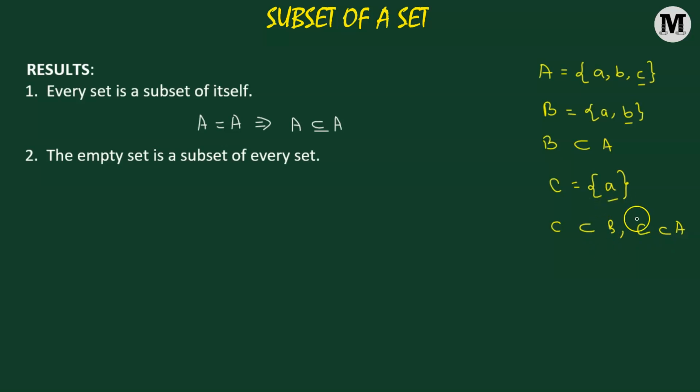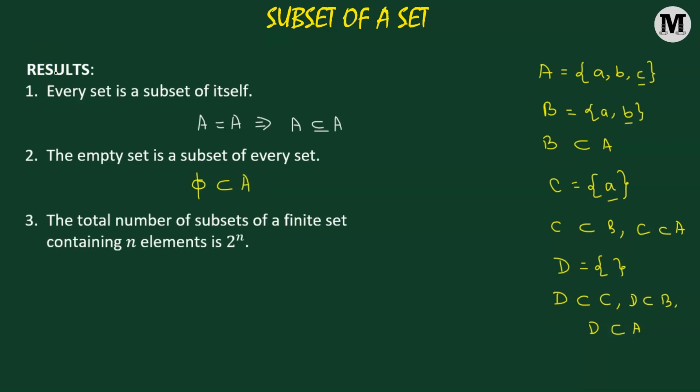Fine. And then finally, we're going to remove the element a of the set C to get a new set D, which is the null set or the void set. Now, we can easily say that D is going to be a proper subset of C, D is going to be a proper subset of B, and D is also going to be a proper subset of A. Now, this is what we meant when we say that the empty set is going to be a subset of every set. We can also represent it symbolically as phi is a subset of any set A.